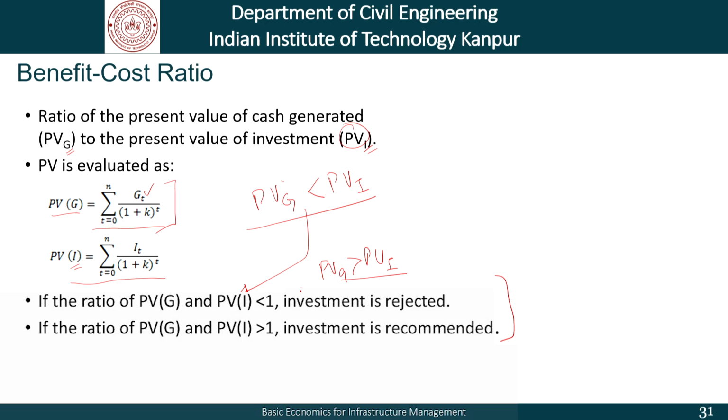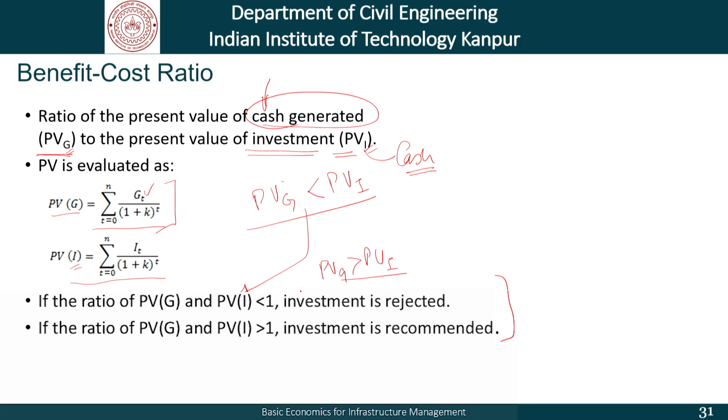And what that means is that the value of the generation is less or more than the value of the investment. So if the value generated is more, it is good. If the value generated is less, it is not so good. Now the question is whether the generated cash and the investment, which then also has to be in cash, can all generations, that is the revenues and all the investments, be reduced to cash values, especially in the case of infrastructure projects?